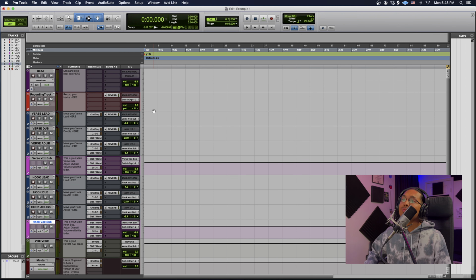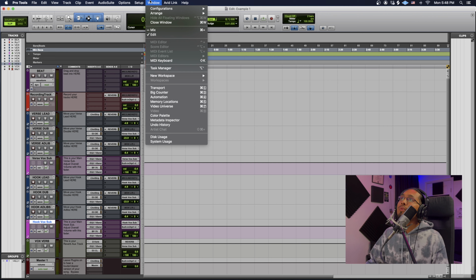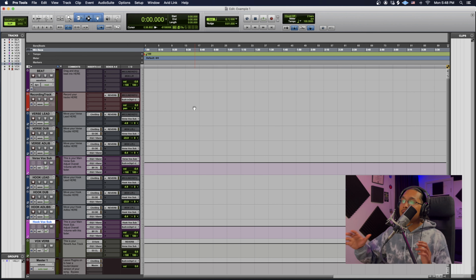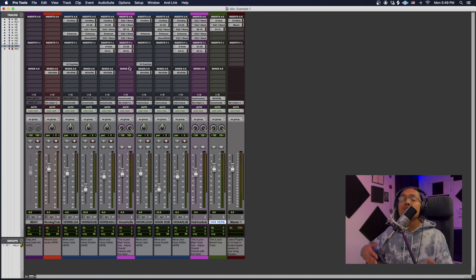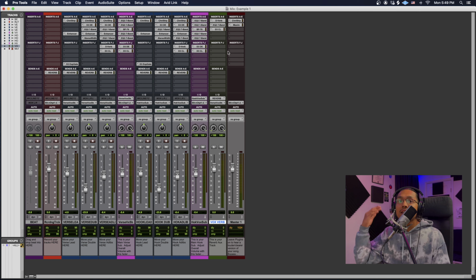To cycle through your mixing screen to your arrangement screen, you could either do Command =, which is as simple as this, or you could go up to Window and just hit Mix or Edit, and it'll automatically switch it up for you. And another thing you can see here is all the tracks that we have already have the plugins on there. These are all stock plugins, so you definitely have all of them. And it's just very basic EQing and compression, so really any type of vocal, from singing or rapping, will just sound clearer than it originally would.